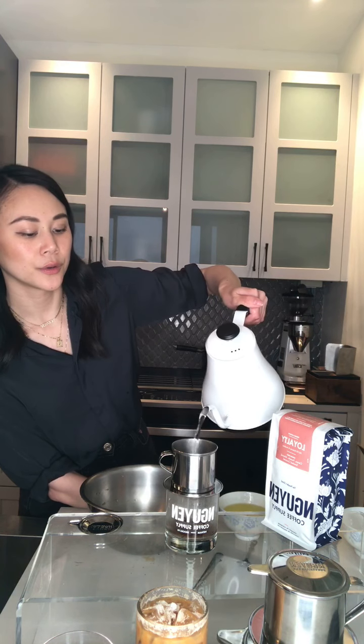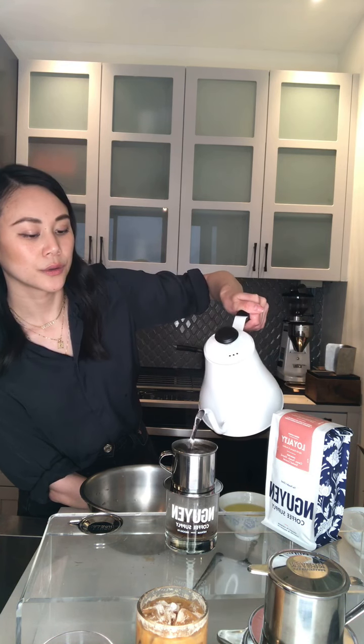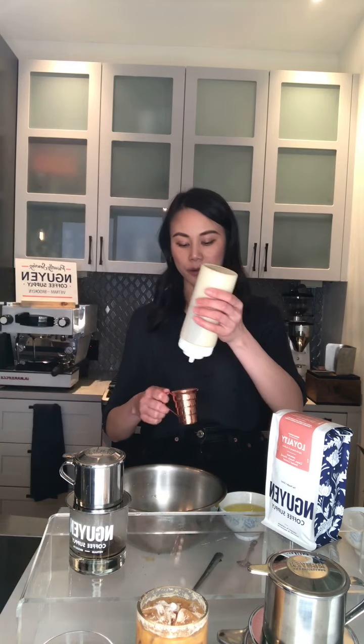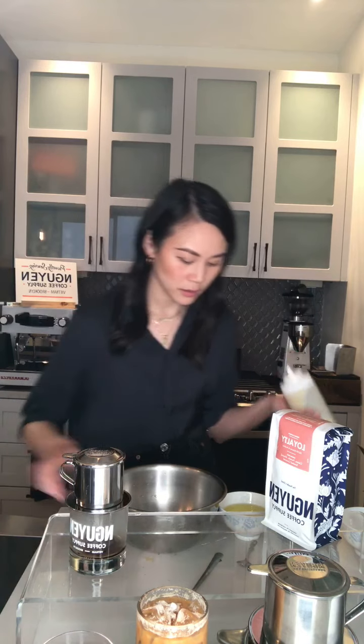And so I started with 4 egg yolks. And the next step is 6 tablespoons of sweetened condensed milk. This is a 2-ounce jigger. Oh, sorry, wrong one. Where's my tablespoon? All right. So we're gonna do 6 tablespoons. So again, the quantities are 2 egg yolks and 3 tablespoons, or 4 egg yolks and 6 tablespoons.